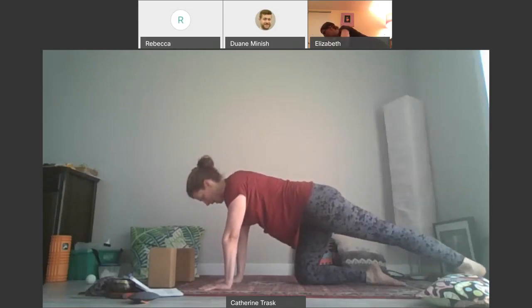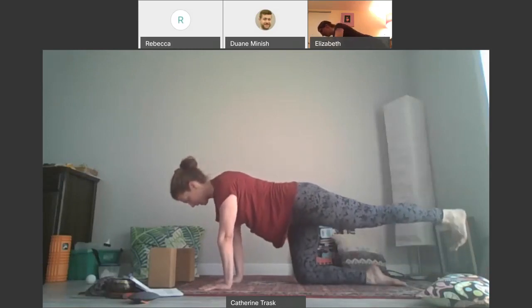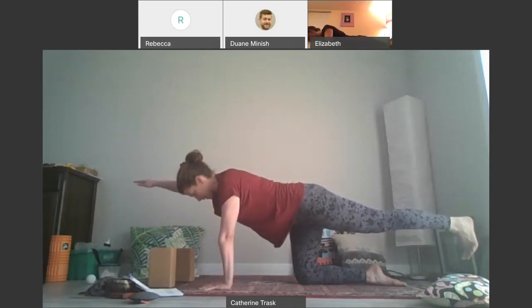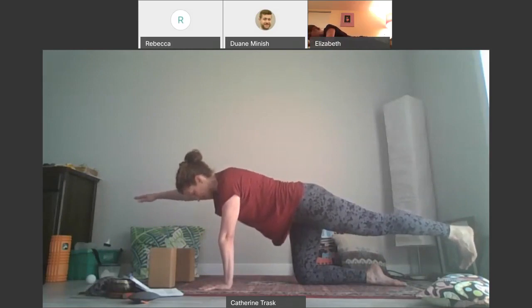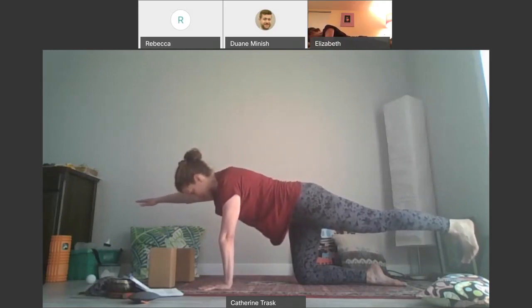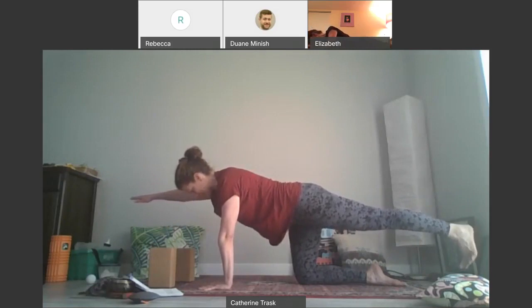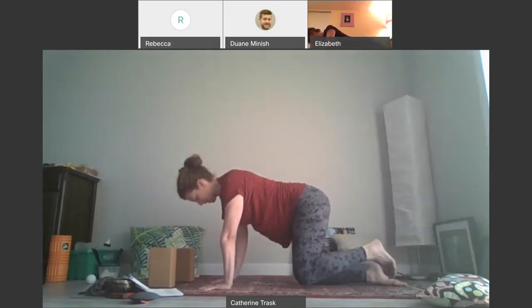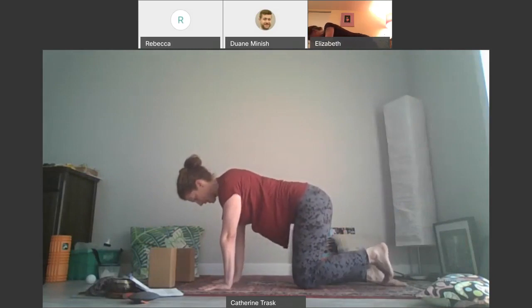Stepping back through the calf, a little quicker this time. Inhale to lift the left leg. Next inhale lifts right arm. Drawing up on the tummy, pushing down on the hand and the knee. Inhale to stretch out long, and then exhale, coming down.